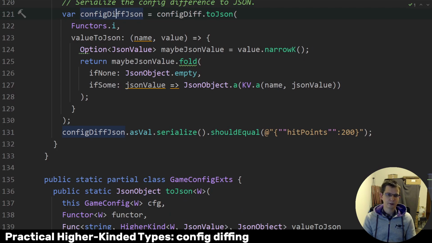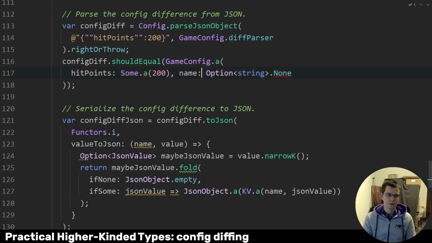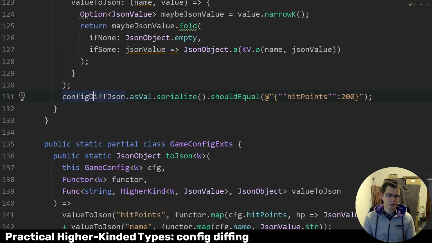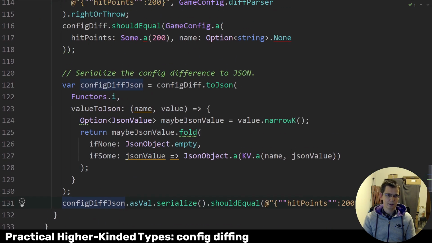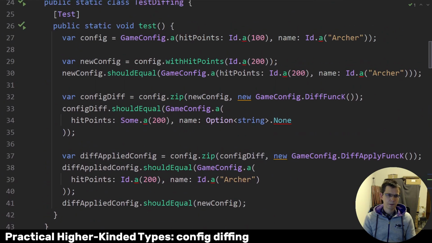So you can see after serializing this config difference into JSON, we can see that the hit points are serialized, but the name is not serialized because hit points was some value and the name was an empty option, a none here.